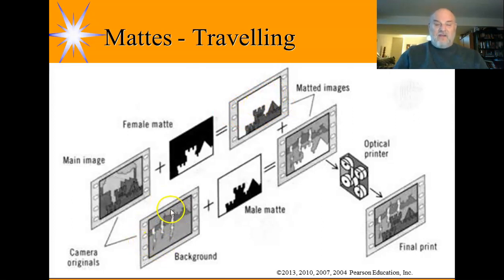The same thing is done with the environment. So here you have that original footage of Bluffers Park, but that footage of Bluffers Park is combined through a duplicator with a male mat. The male mat has only the area where the brewery sits blacked out, and everything else is allowed to pass through the camera. So here then, what you wind up with is an image of Bluffers Park with the area where the brewery will finally appear.